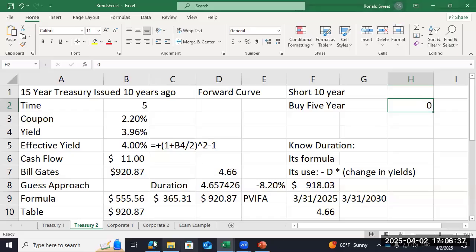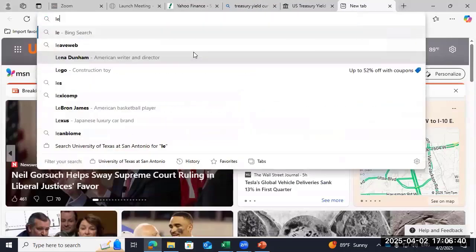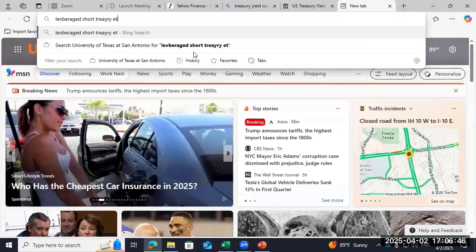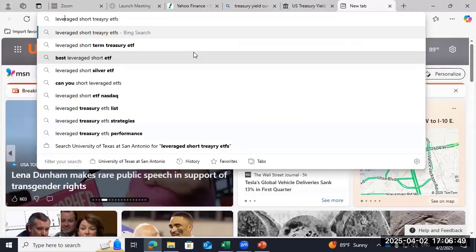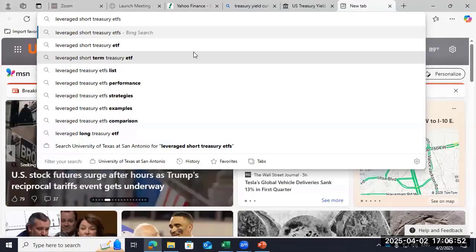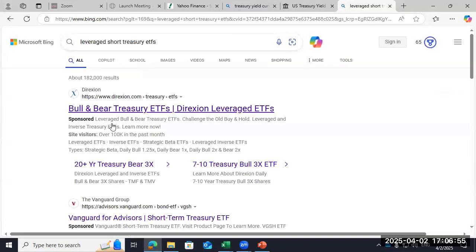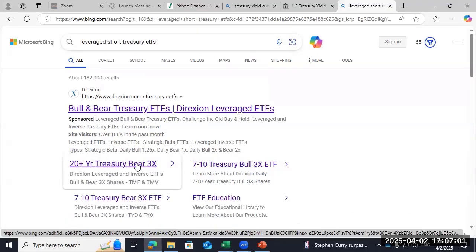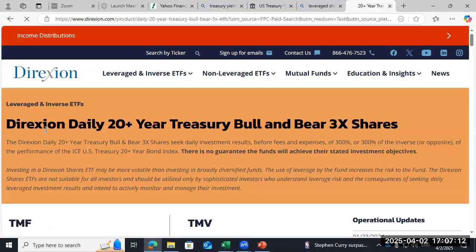Well, there's actually leveraged short treasury ETFs. I don't know how many typos I have in there. They exist, so you can do that. 20-year treasury bear 3 times. So if interest rates rise so that the 10-year treasury falls 2%, you just made 6% on that. Not only that, but you can buy call options on that ETF, and then you can leverage up the leverage stuff, leverage upside down. I mean, it's getting crazy, right? So yeah, you can do that.